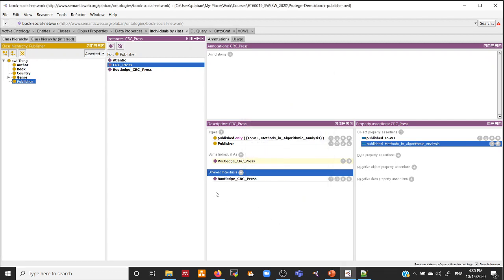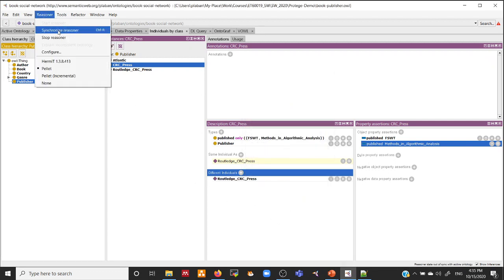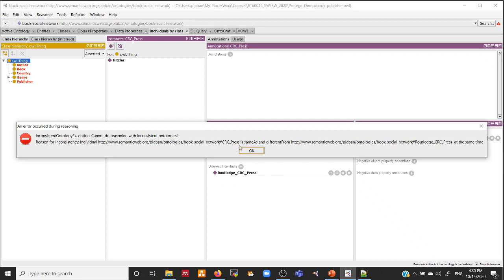If you do that and synchronize the reasoner, your ontology becomes inconsistent again, because you have defined Routledge CRC Press to be different from CRC Press, and both are coming as values for the property published by for the same individual, the same subject. That's why your ontology is becoming inconsistent.